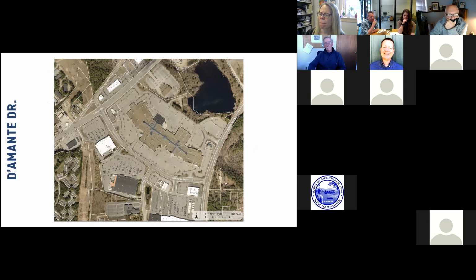Here's everybody's poster child, of course, DeMonte Drive. It's a beautiful example of a big street that can move cars in and out of the mall site. But as you can see from where the cars are parked now, only the big boxes that sit outside the mall property itself are doing well. And even those are not necessarily filling their parking lots. So there's a fair amount of opportunity in this area to think new thoughts about what could happen here.